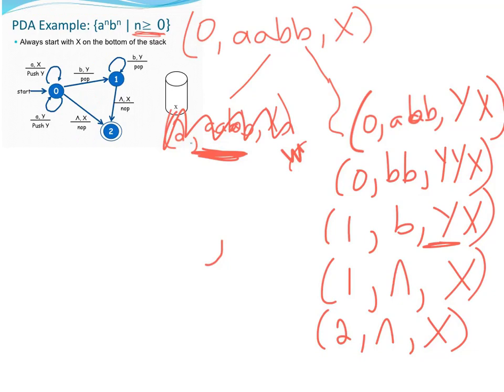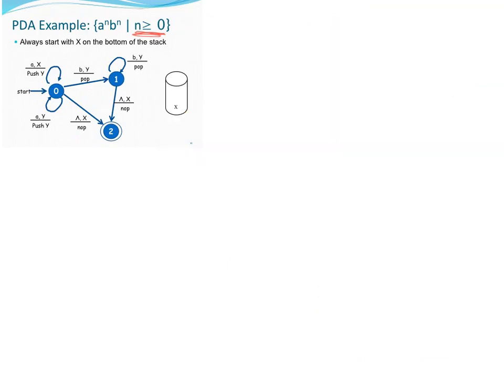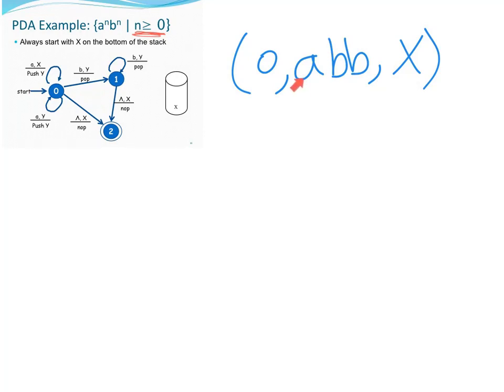Now why don't we try and do it again, and this time let's try a string that has 1 A and 2 B's, which is not in the language. So we start at state 0 with X on our stack, and initially I have the symbol A with an X at the top of my stack. So I have two options. I can take this one, because it's a free jump as long as you have an X on your stack, or I can do this loop and push a Y. I think that is the only stuff I can do. So let's try those two options.